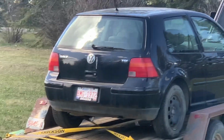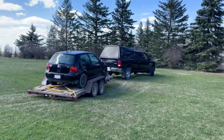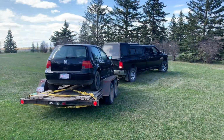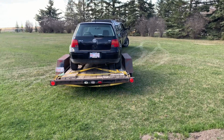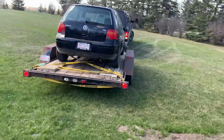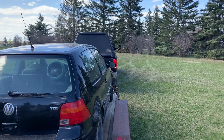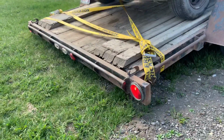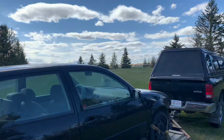Good old TDI, absolutely. Just backing her up. Where you going, man? Come on. Back it up. Back it up. Yeah? Yeah. Oh, he's coming in. And you can just see the bends in there that is coming off of it right now. Especially all that, eh? Come on, just a bit more. Ah, perfect. Oh, see, look at that. We can just roll it right off there. Perfect. This is going to be too easy because we have to give my uncle back this trailer and take that other one.